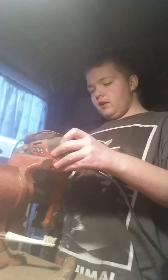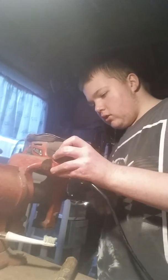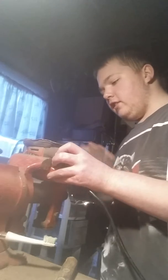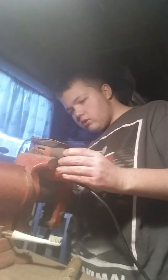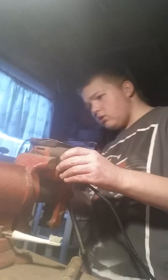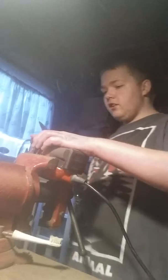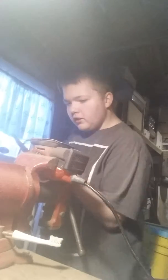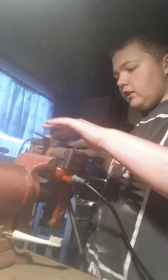And if you guys did want to, you can put this in the grinder. Don't put it on there too tight though, just enough to where it won't wiggle. And then you just hit start, and you just keep on going like this. I'll do that and see how it's done.